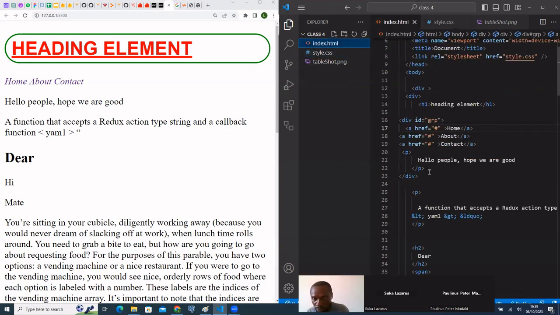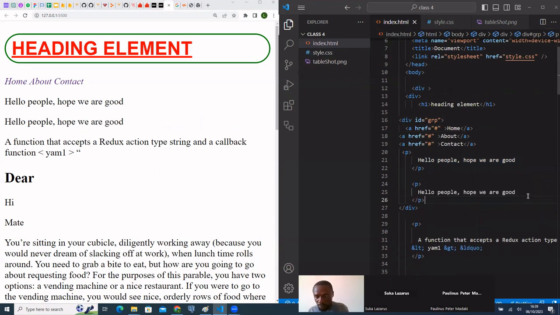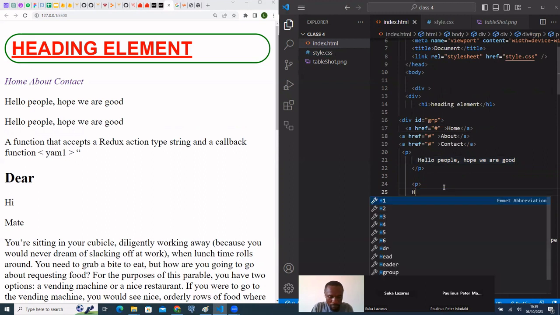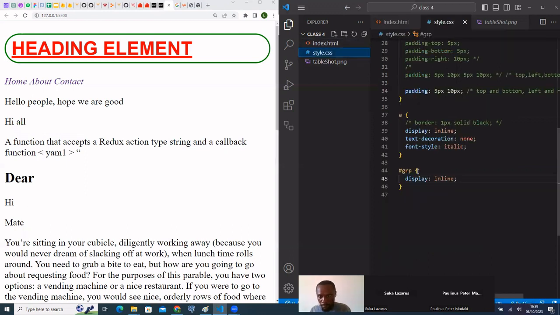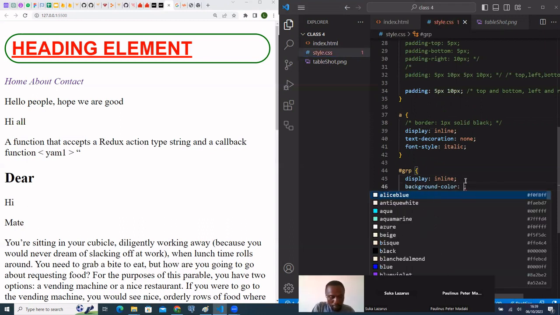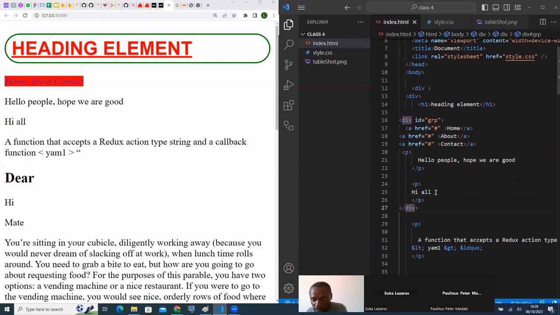Sorry. I just want to make sure it's responding. I think something is not right. The P element is not wrapped inside. That's why it didn't capture it before.